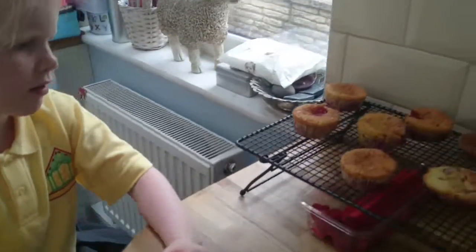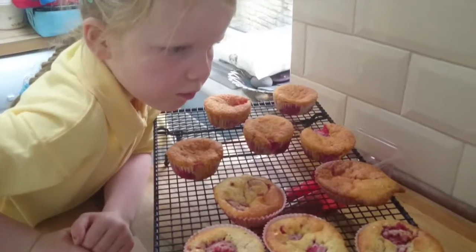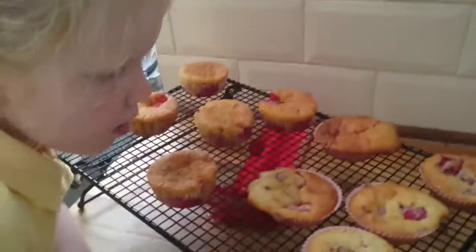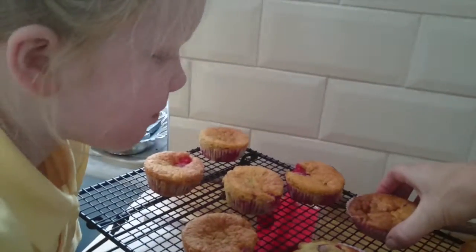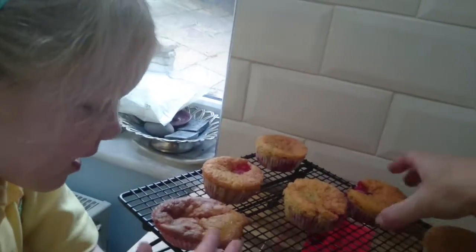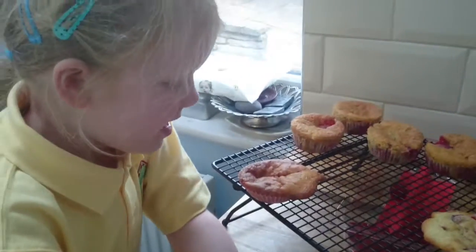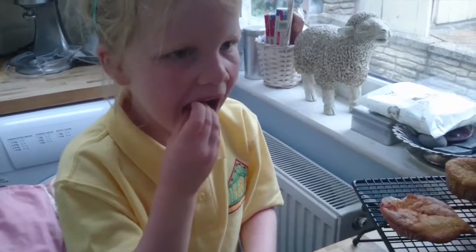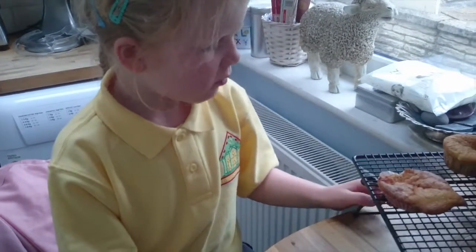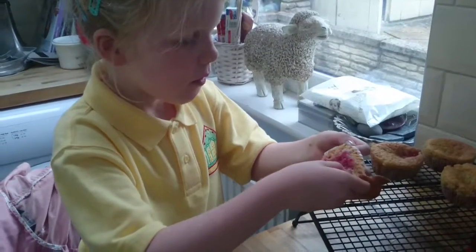Have a look at these cakes, Flo. They look all the same to me. They look all the same? Yeah, they've both got raspberries in. Which one would you choose if you had to eat one? That one. That one's got your name on it. Why do you like the look of that one? Because it's covered and you can't really see any of the raspberries. Do you think you'd like to eat that one then? Yes. Yummy. Do you think you might like one of those in your lunchbox? Maybe. Yeah, you would. I might go and check if your brother wants one in a minute. It'll be interesting to see which one he picks.